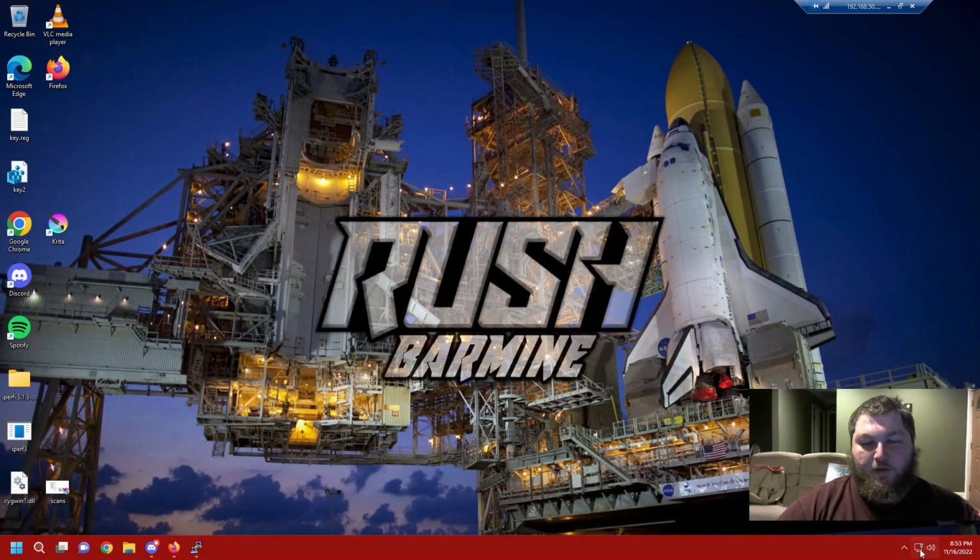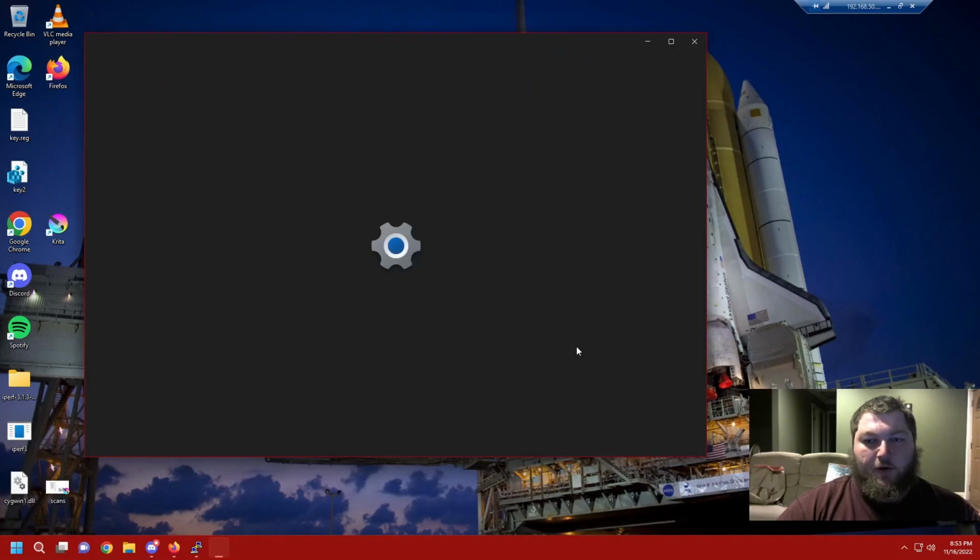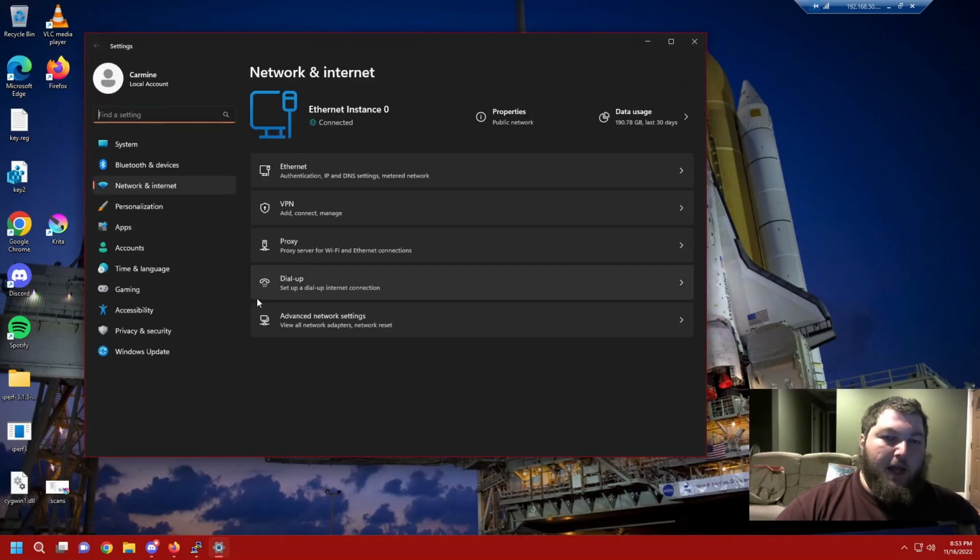If we come over here, we can go into our network settings on Windows machines. Right click and go to network and internet settings. This is for if you have a router where you can't access the web portal, since some ISPs will block it and don't let you change your DNS server. Mine typically does, but I have run a double router setup in my house so I can change it.